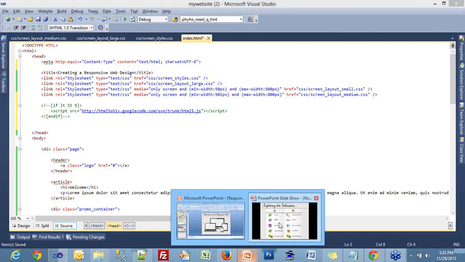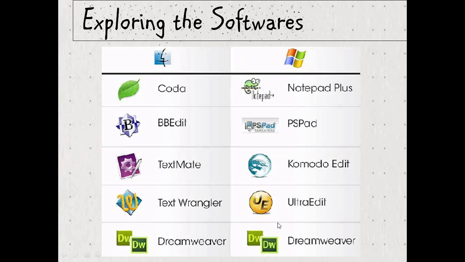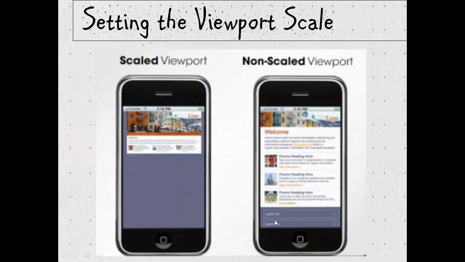Viewport. Now, one of the great things about mobile web browsers is they have the ability to take a full size web page, like you see right here in this scaled viewport, and scale it down so that it can fit on a very small screen size. You can see it is completely scaled down to fit into the size of the viewport. Right now it's in portrait mode, and when we make it landscape mode, it again changes size, but it gets entirely fitted to the screen context.